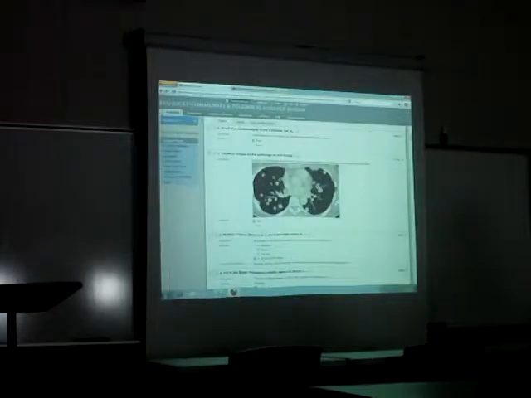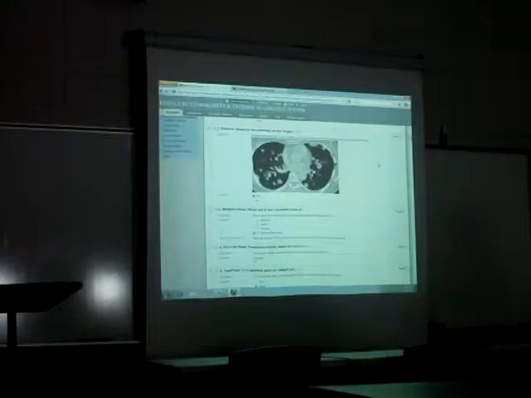Let's run through some of the questions. I know some of you are getting stumped on some of them, so we'll just talk about the images for the most part. Question 2 on the test said based on the pathology of this image, it can be assumed that this is a carcinoma that has metastasized into the lungs. And the obvious answer was yes.